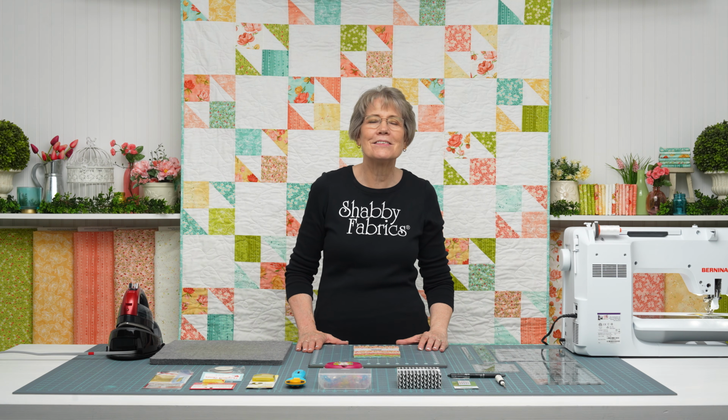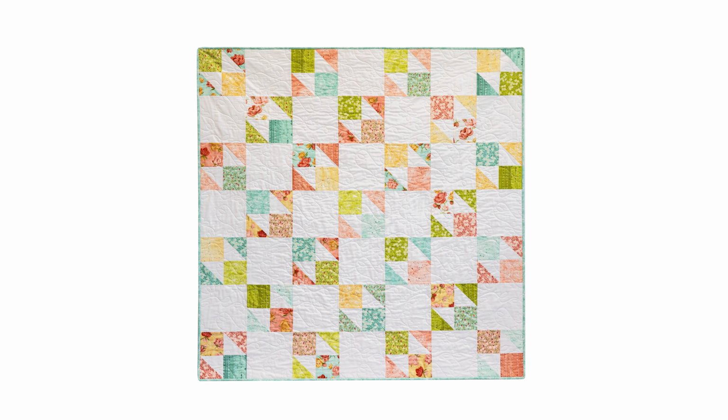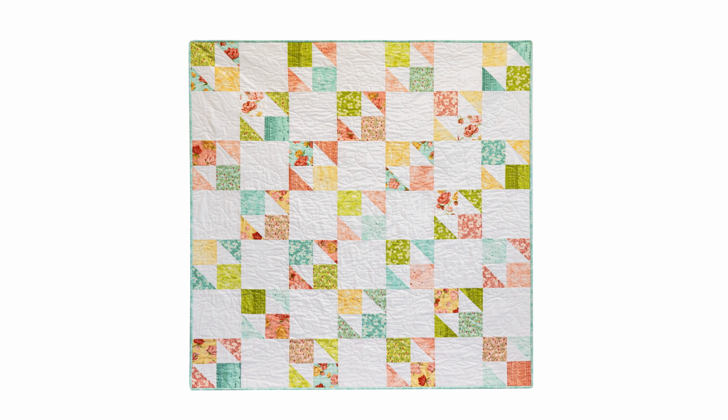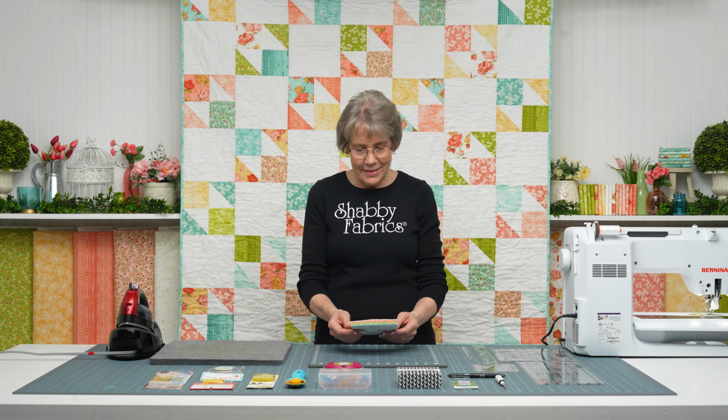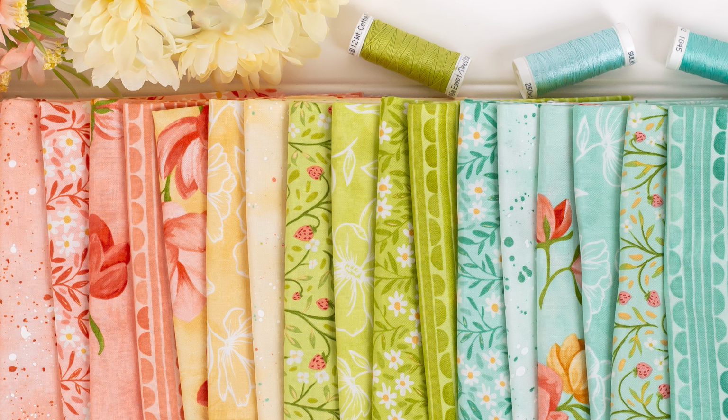I have a really sweet summertime quilt for you today. This is Butterfly Patch. I love Butterfly Patch. It's very sweet and scrappy. The collection we used is called Kindred. That's by Moda Fabrics, and we did start that with a charm pack.